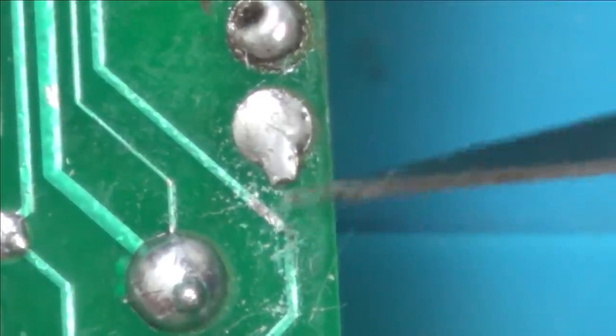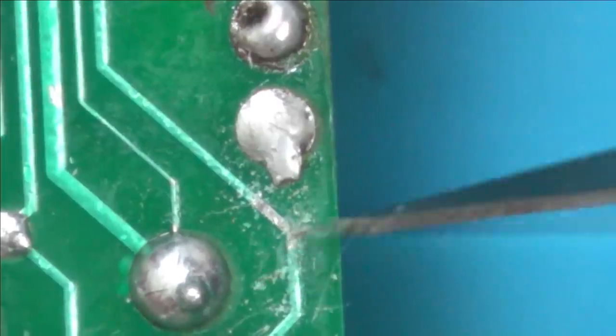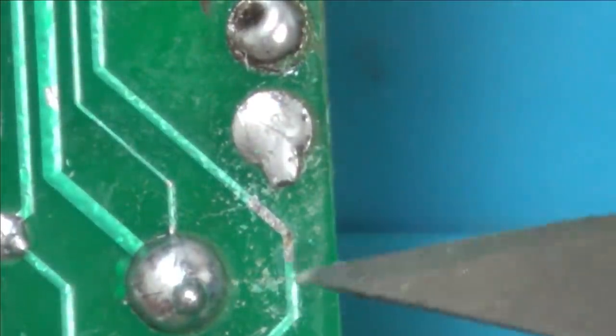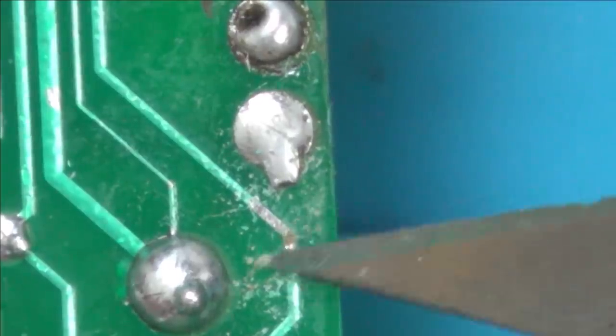But when it all looks so good, it's very hard to find it. And look at that, tiny, just here. It's just gone through this bit here, hasn't it? There, that's it, gone there.